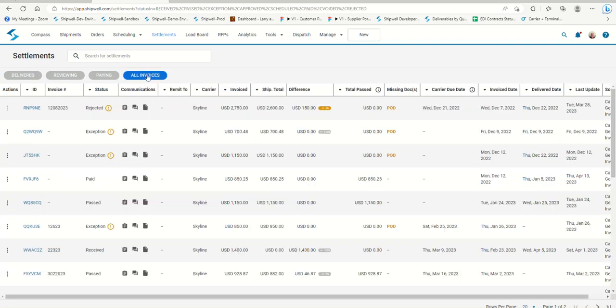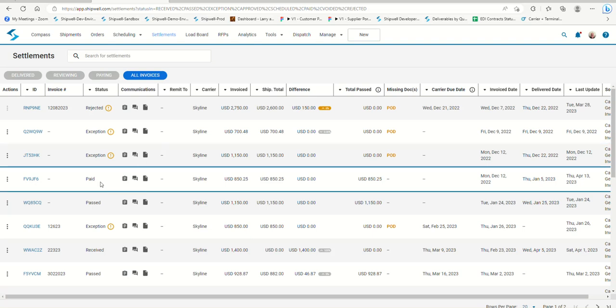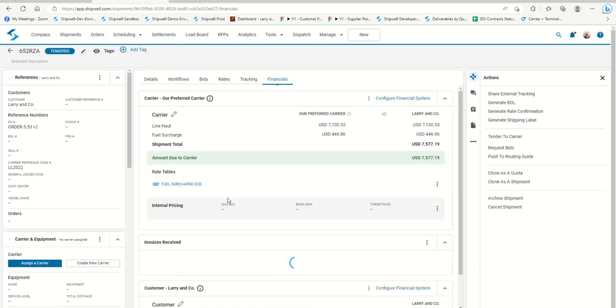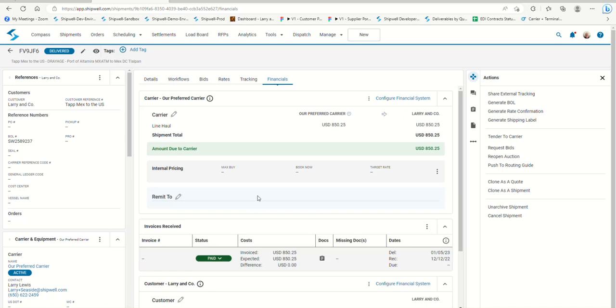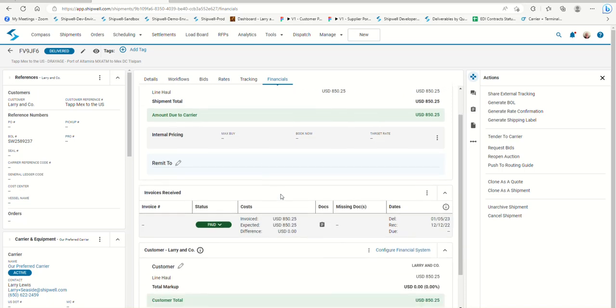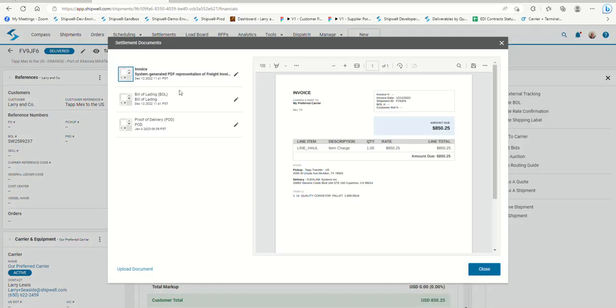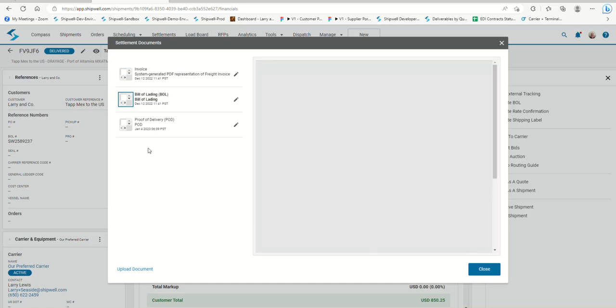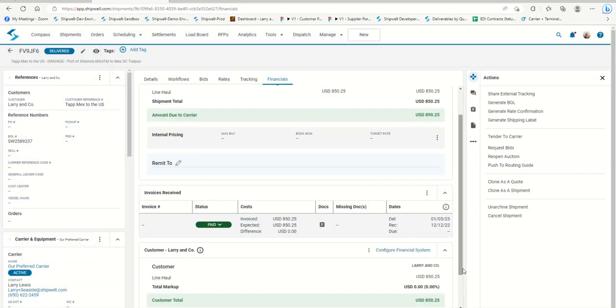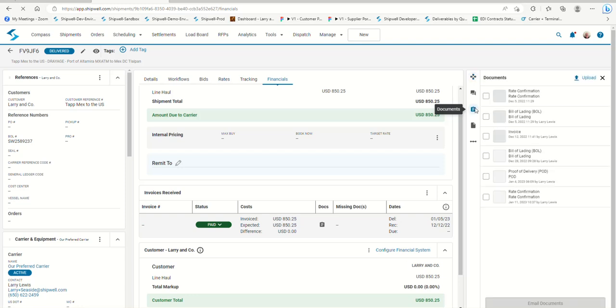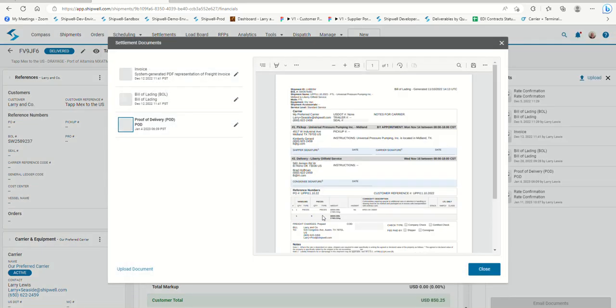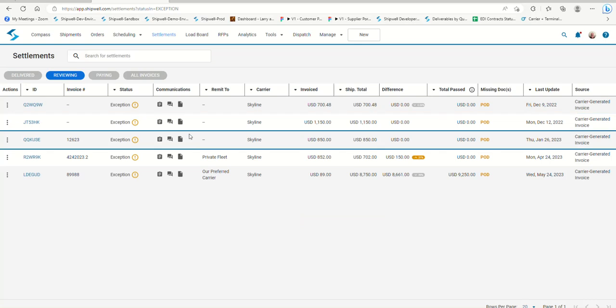And then there's the ability to search across all of the invoices within the platform, so if there's ever a question that you wanted to go find or look up. And what's nice is that when you drill in, it takes you right to the invoice section with all the details, all the documents. And again, documents can include the invoice, the bill of lading, proof of delivery. I've really distilled that down from the other documents associated with this particular load. So in this case, there were other docs associated with it, but we've left a refined view from a payment and resolution perspective inside of settlement.